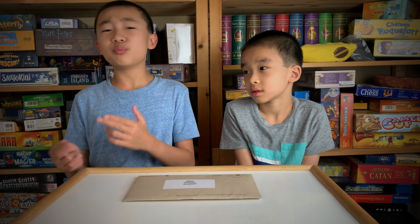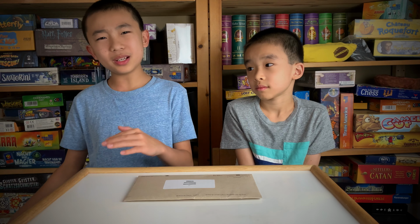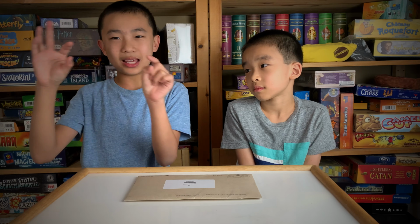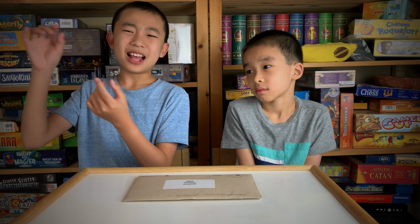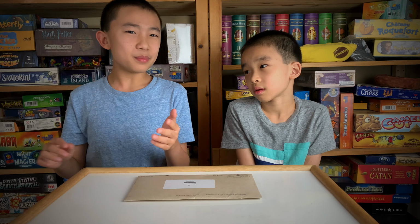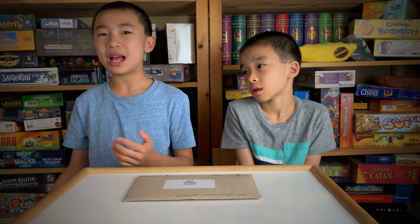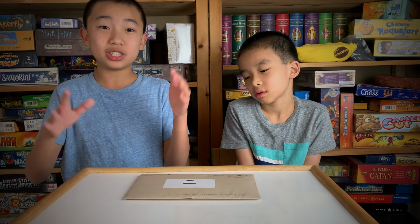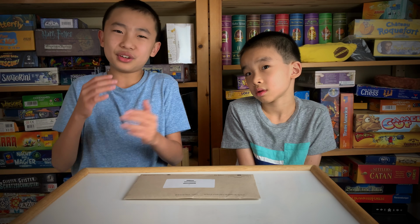There are 2 little problems with the game that I do want to point out. One of them is the final puzzle was a little confusing, and you had to use the keys which came from the first 6 puzzles. And I don't know if we did it right, but for us, some of them didn't match up, so we got the wrong codes and then we had to look at the hints. Hopefully that doesn't happen to you. Maybe we just did it completely wrong, but the final puzzle was a little bit confusing.